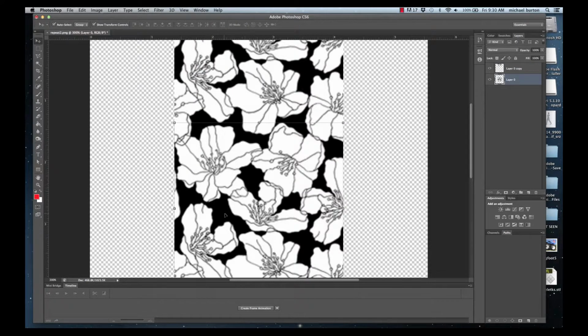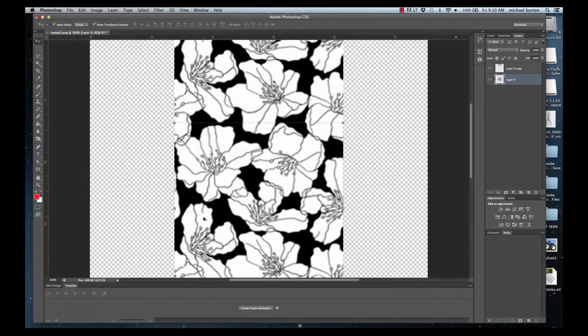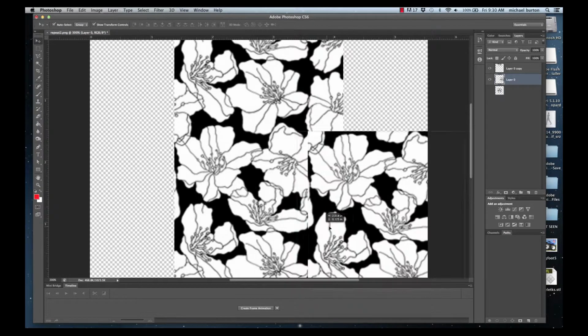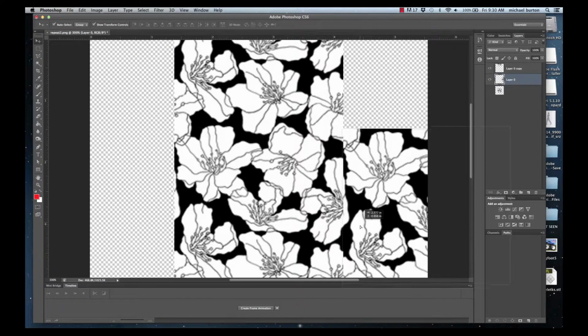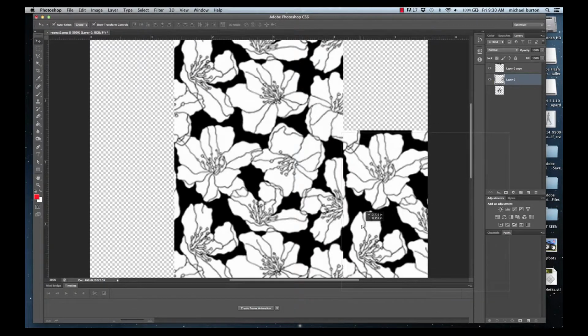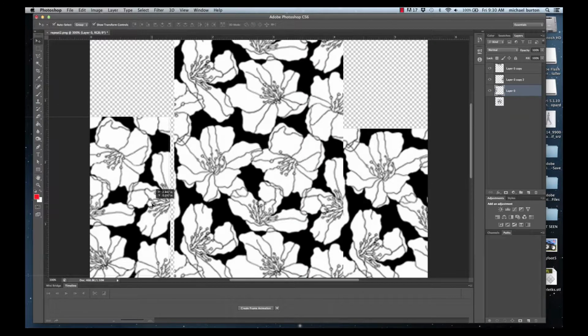I'm always pulling from the center unit. Alt, Option, click and drag, and it should snap into place, and you can kind of see where you need to be. There it is, right there. I think that looks right. Click and release. Alt, click, drag, a couple more times.